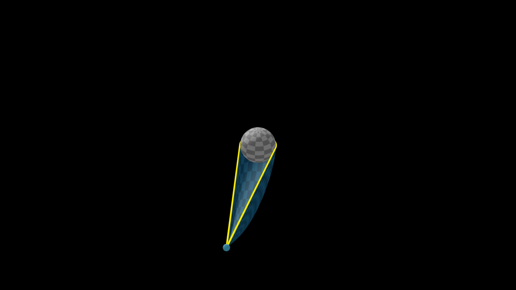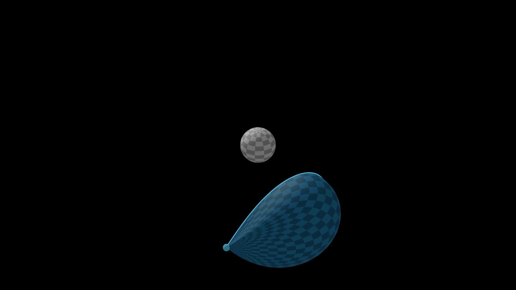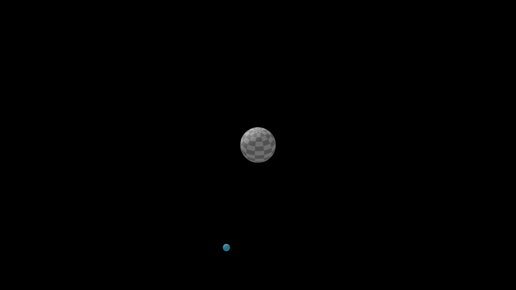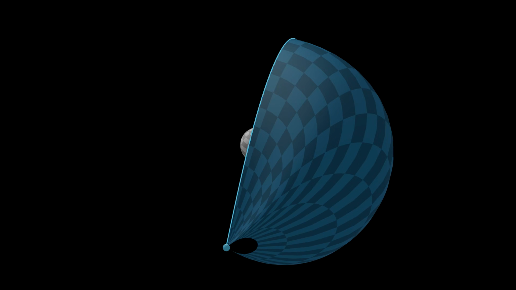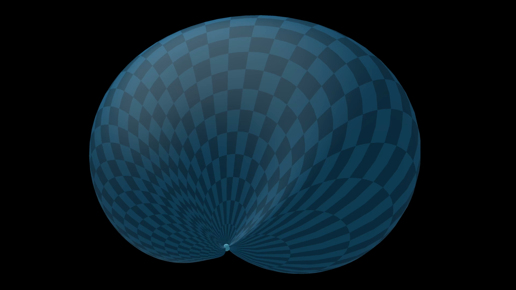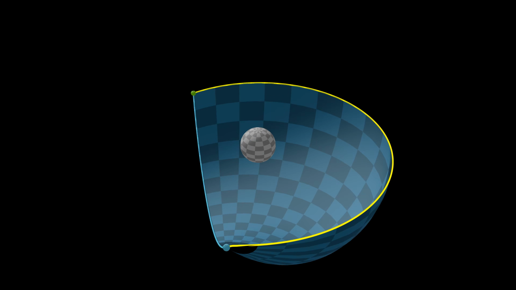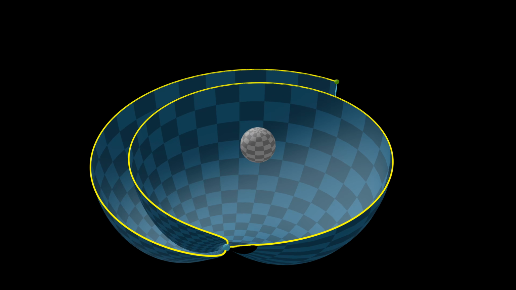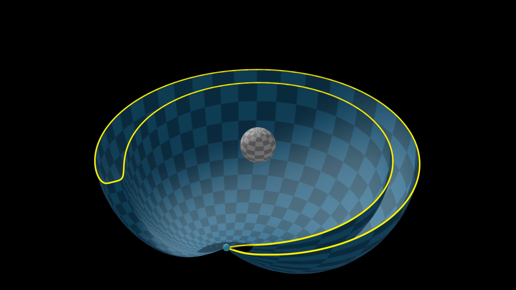So swinging around the ball caught the ball, but if we miss the ball entirely, then as we saw before, we can continuously shrink down to a point. If we swing the loop forward and then backward around the ball, we sweep out this funny doubled up sphere, but we can peel that doubled up sphere back down to a constant as we did before. This one is much easier for me to understand if we just look at the bottom half again.